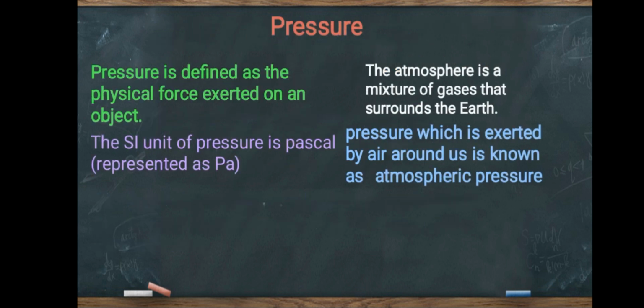Atmosphere. The envelope of air around the Earth is called the atmosphere. What is atmospheric pressure? The pressure exerted by air is known as atmospheric pressure. Atmospheric pressure can be measured by a barometer. When you press the rubber sucker, most of the air between its cup and the surface escapes. The sucker sticks to the surface because of the atmosphere acting on it.